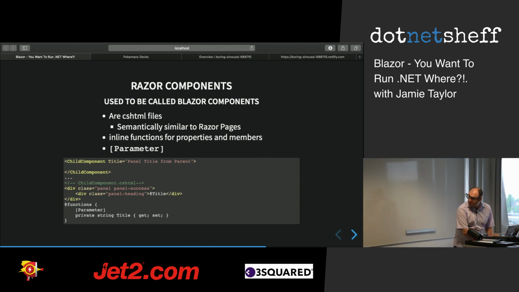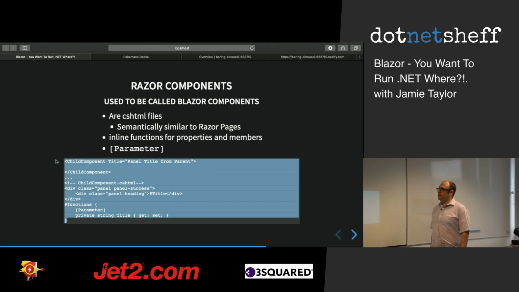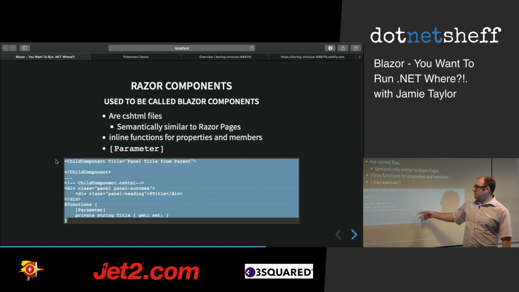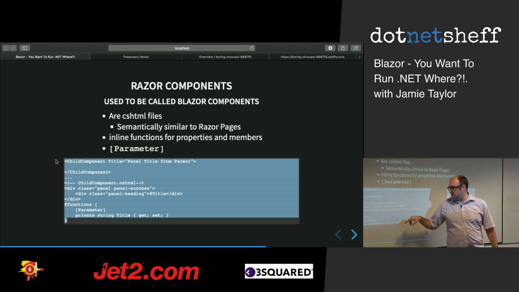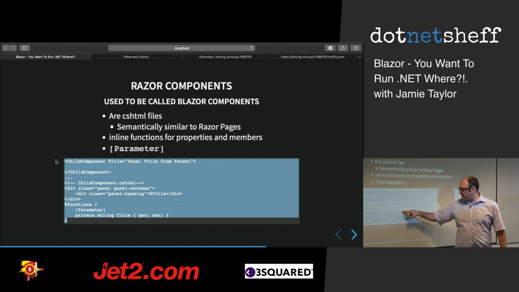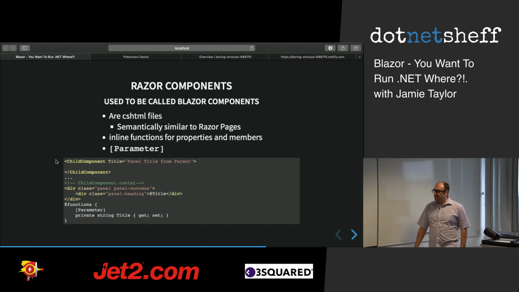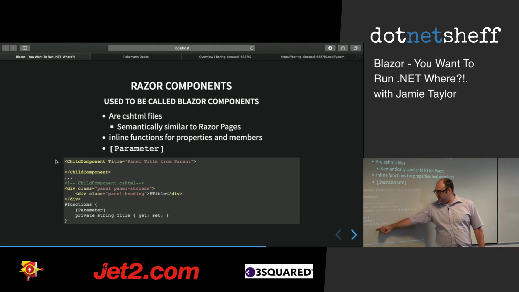So hopefully you can read the code snippet down the bottom. If not, I'll bring it up slightly bigger. Does that help? Yeah. So imagine in one file you've got this child component here, which is a div with some styles on it, and it uses this @title. I'll take that highlighting off actually, that's no good. So it has this @title, this sort of Razor syntax stuff. We have a functions block inside of the CSHTML.